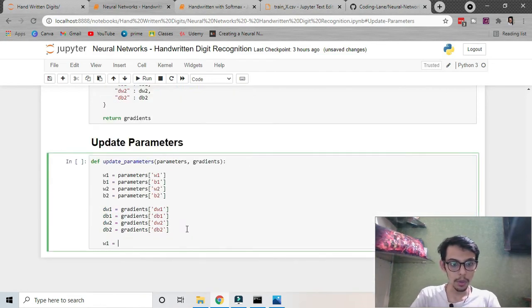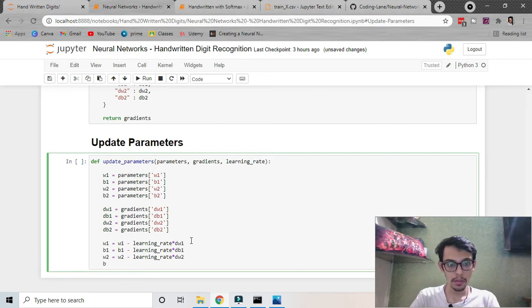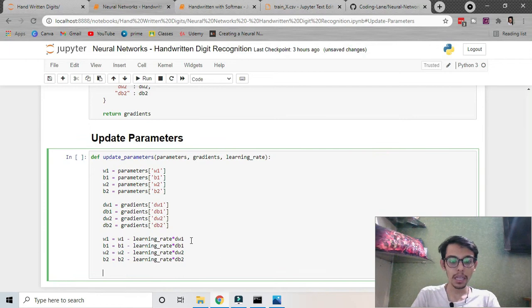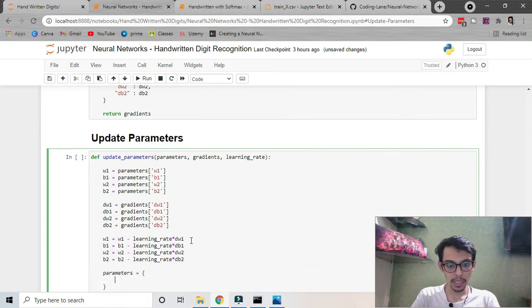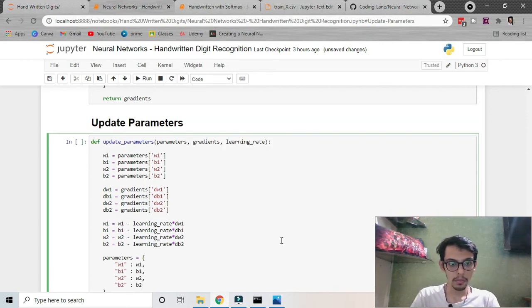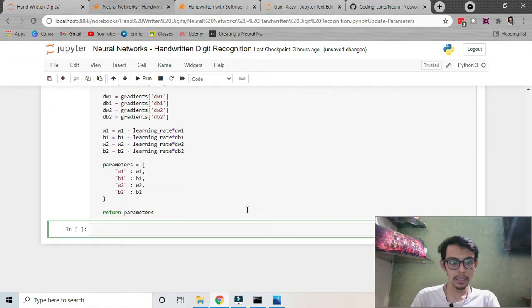Then update w1 is w1 minus learning rate times dw1, but we didn't pass learning rate here, so we will pass the learning rate. Similarly, I have updated other parameters as well. Now we will update our parameter dictionary with the updated parameters and return parameters, and we are done.